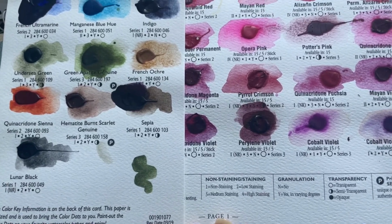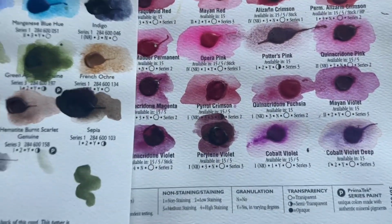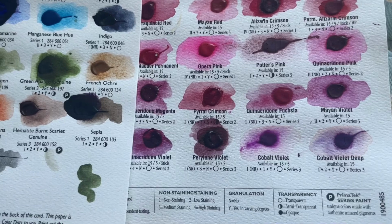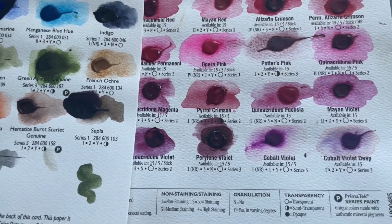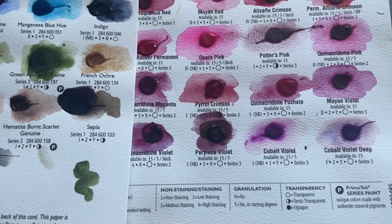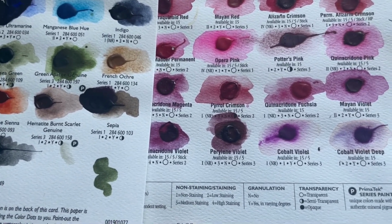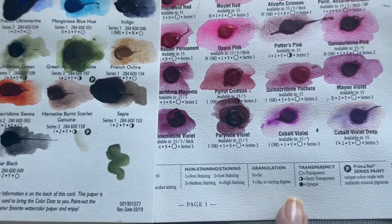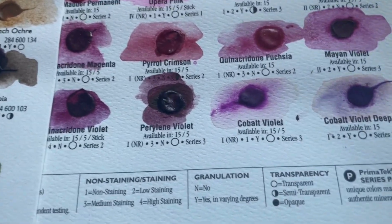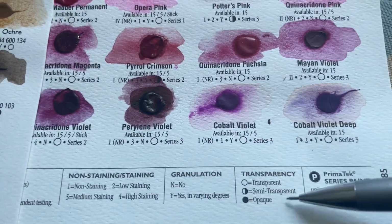Now, if you look at most of your watercolor charts, you will find a watercolor chart of most watercolors online. So for instance, you will find Winsor Newton, Daniel Smith, Cotman watercolors. You will find for most brands all of the colors online. And when I talk about transparent watercolors, yes, Mr. Robin is right here. When I talk about transparent watercolors or opaque watercolors or semi-transparent watercolors, it's normally this that you look at, and you can find that on the back of your tubes too. It will show you it is transparent, semi-transparent or opaque.